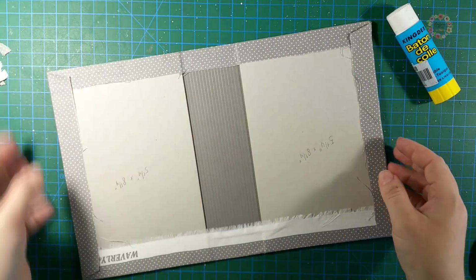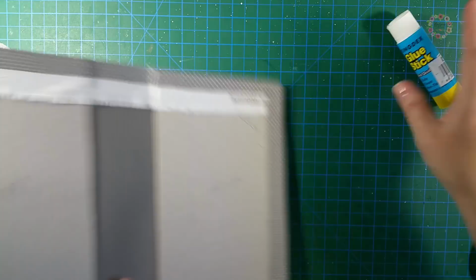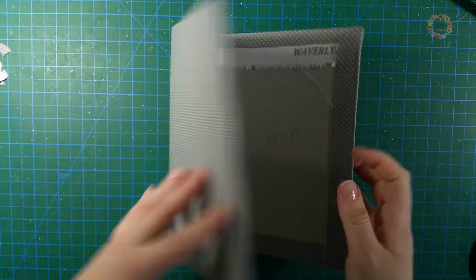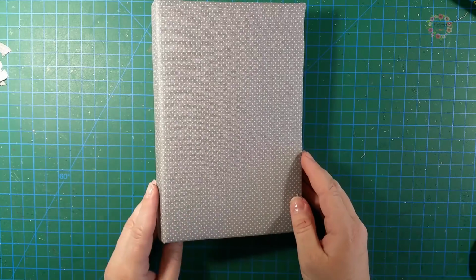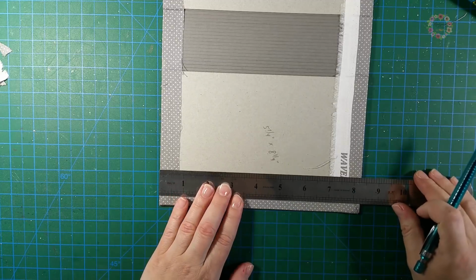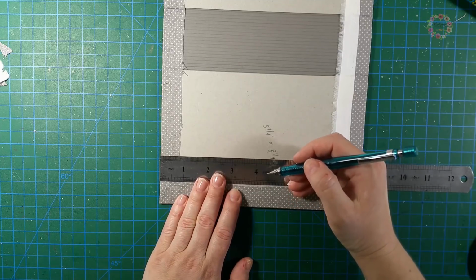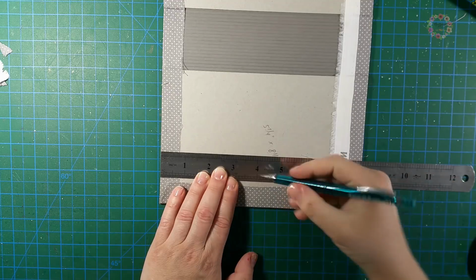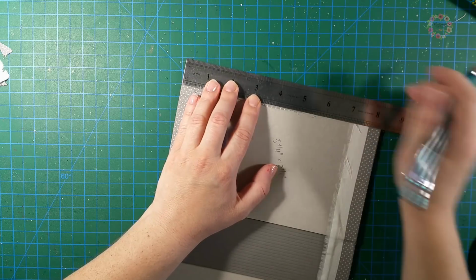I would like to add some stitching along the sides of the cover, and also I want to add a ribbon closure to this one. So I will take a ribbon and I will first mark the place where I want the ribbon to be. It will be at 4 1/8 inches, because the cover is 8 1/4.